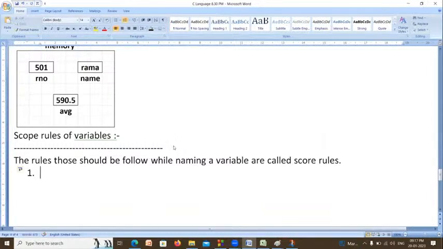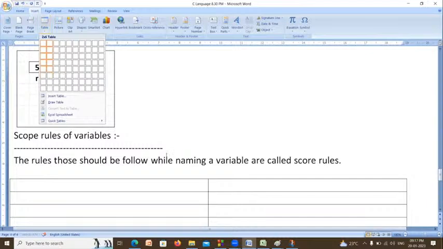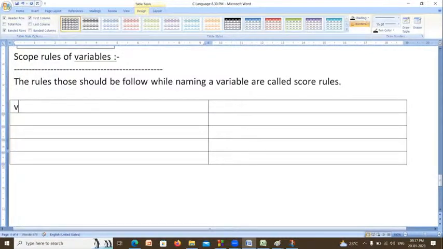First rule is the variable name should begin with alphabet or underscore. Now I will explain what are the valid variable names and what are the invalid variable names using the table. Then you can get clarity, right? Number one is valid. First number is invalid. Why? Because it should begin with alphabet or underscore, but it is beginning with a digit.